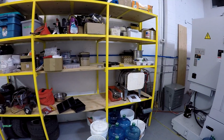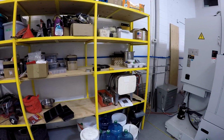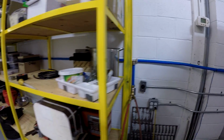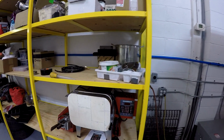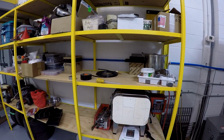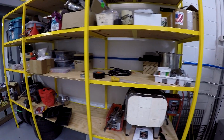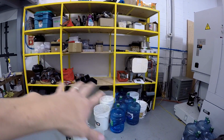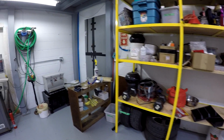We got the heat treat oven there too, and haven't used it much yet. But I think we did have the electrician, yeah, we had the guy put a plug there so that we can utilize it. I don't know if we'll actually keep it in the shelf to use it. I know when you open the door, the heat goes up and could cause a big problem. I don't think they recommend that. You can have it on a counter, but not in a shelf, I think. Yeah, a bunch of water jugs for the coolant on the mill. Summer tires for my car.